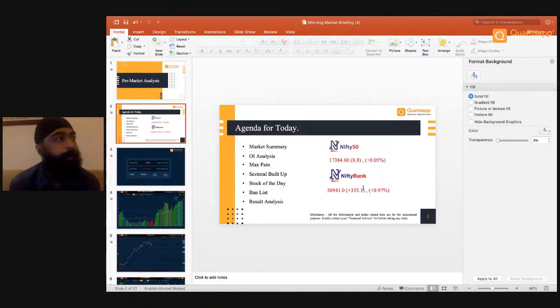So we saw private banks sort of dominate Nifty in the opening segment, but the oil altogether took Nifty so that it was flat. Bank Nifty did outperform yesterday, where we saw a good clean move, almost 1%, wherein Bank Nifty was acting sluggish earlier. However, it did see some momentum yesterday. So this is the agenda for today.